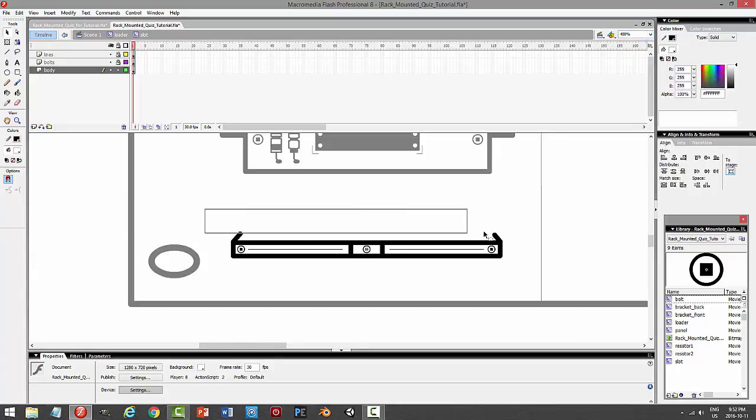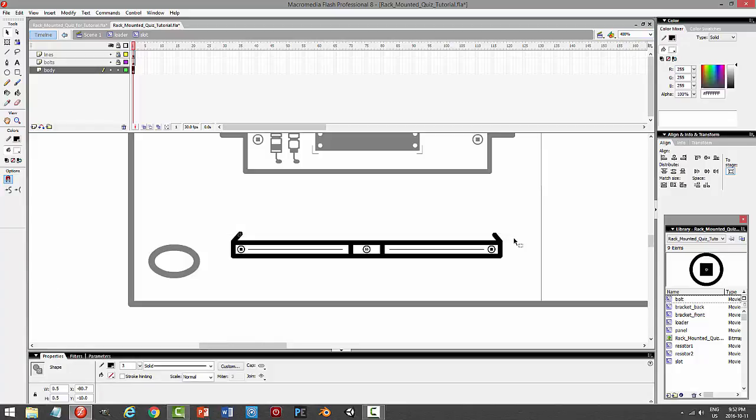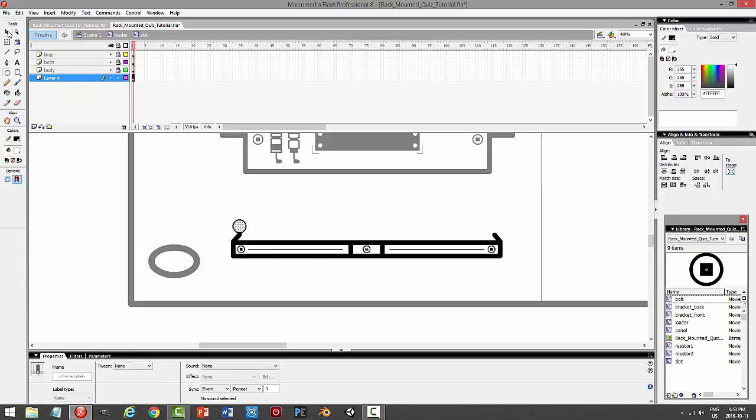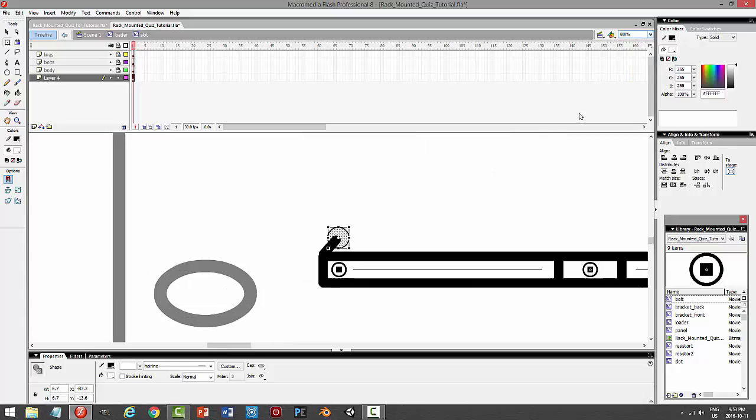I'm just going to come over here and make sure that it's the same length. Cut that. I'll do that, and then I come up here and I put, with, I think, hairline, a little circle like this under there. Maybe I'll make it a bit more elliptical. Something like that. Let me come in even closer than that.